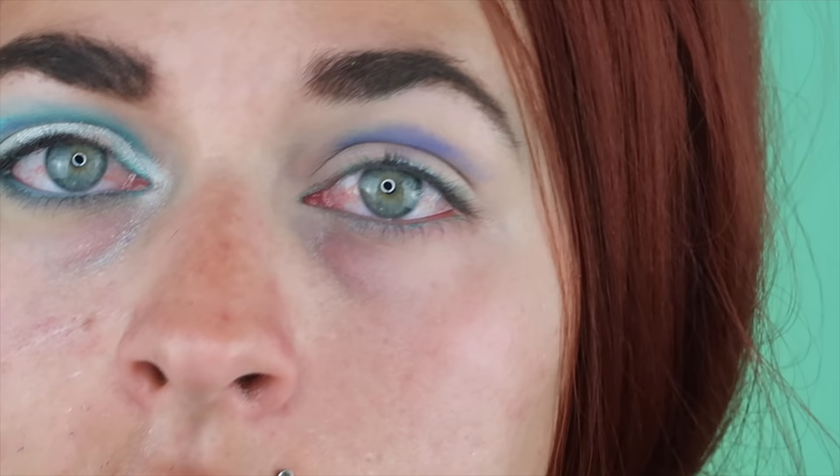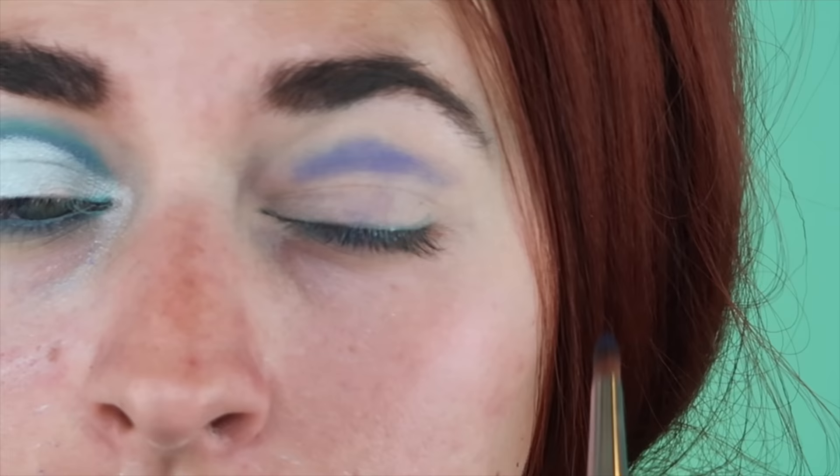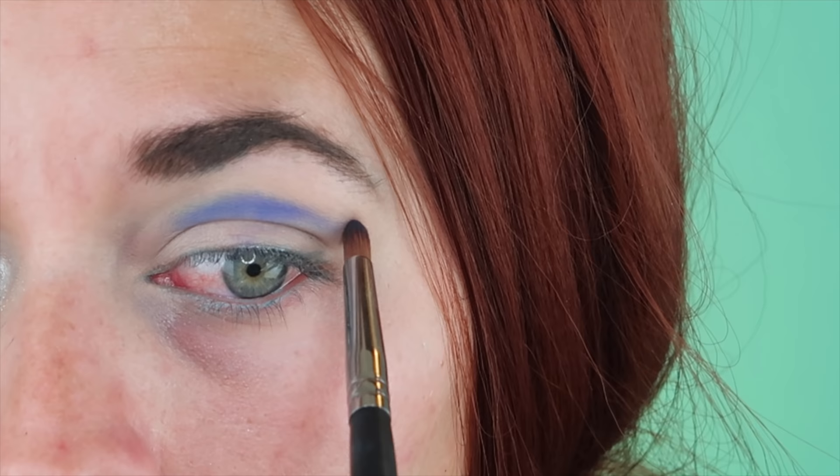I feel like blue is definitely one where I don't feel like I could wear it without a full face of makeup — the look just would not come together. I really messed with it today to find something I was comfortable with. I want to do looks I'm actually going to wear out of the house that I feel comfortable in but still pretty. So I'm just going to take this through the crease nice and slow, packing it on and flicking it out, and build that up nice and slow.